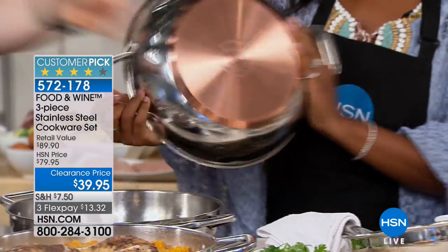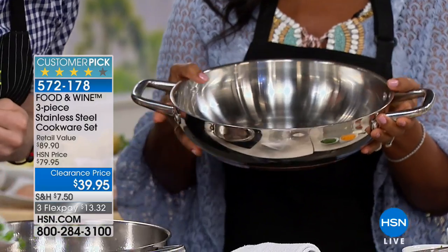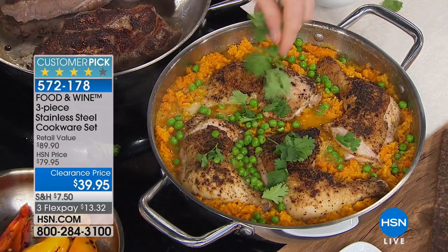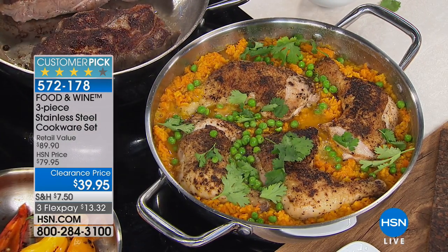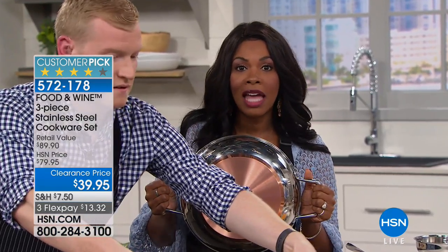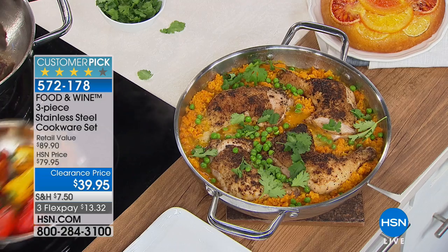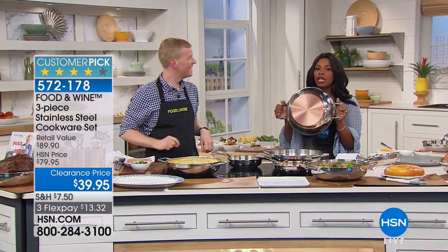When it comes to Food and Wine and everything they brought to us, they have thought of everything — from the way that we cook, to the things that we cook in, to the way that we serve and finally clean up. And you can do it so simply in this set. When I was first starting out, these were the two pieces that I needed. You've maybe gone through a lot of different cookware — this warped, this scratched — you're going to love these two pieces.